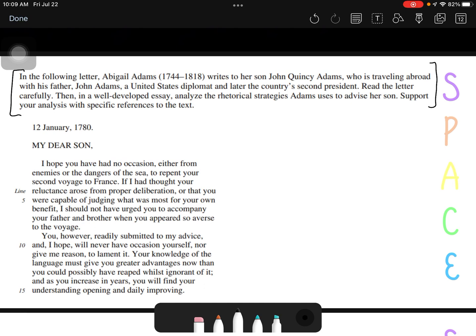So what I'm going to be doing in this video is I'm kind of going to color code. I have a color for each letter of our rhetorical situation. So for example, my S for speaker is purple, and when I find something in the text that reveals something about the speaker, tells me something about them, I'm going to highlight with purple to match that kind of key I have over on the right. So this is kind of going to be a think aloud where I just kind of read through the passage, stop, mark it up, and kind of explain my choices to point out why it is that I would identify that as speaker, audience, purpose, or whatever component we're looking for.